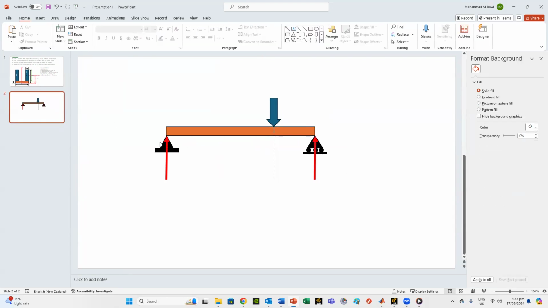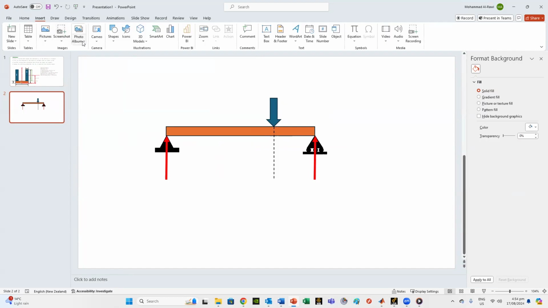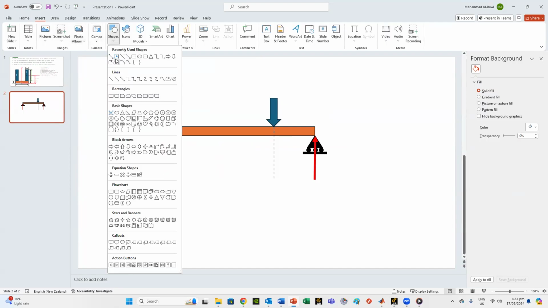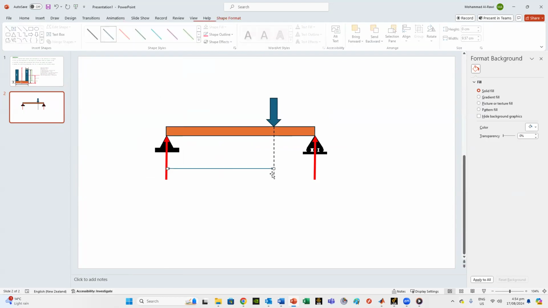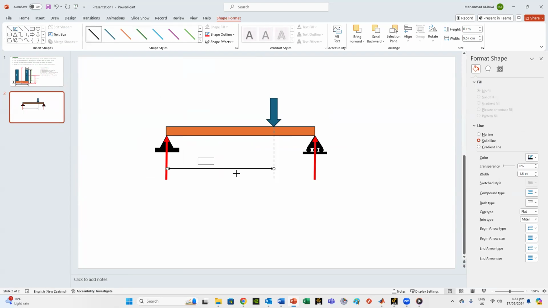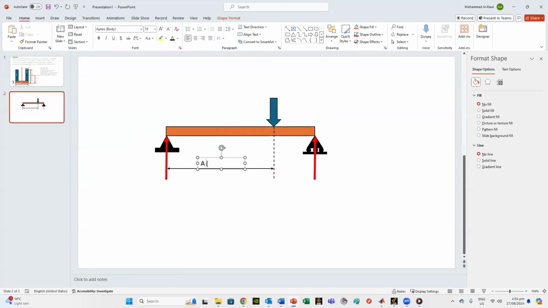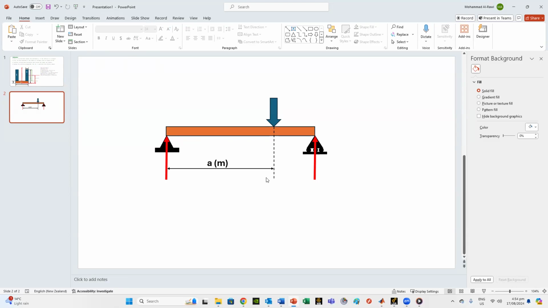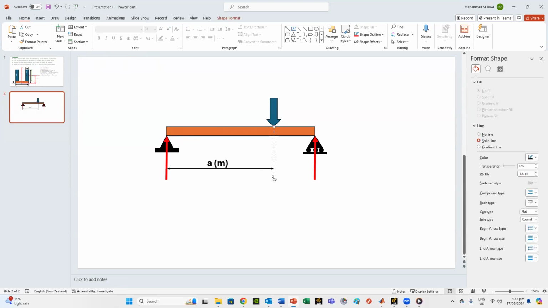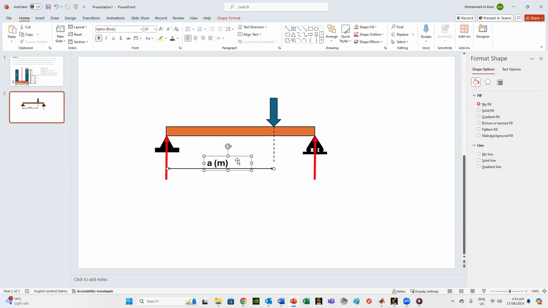And by the way, there should be a support reaction in the X and Y direction, but I'm showing just the Y direction for the support reactions. And we can label some of the distances based on what is given to us. Use a text, enlarge the size, so A is in meters. If the size is very small, you can always increase it so it can be visualized nicely in the app. The same thing for the total length.